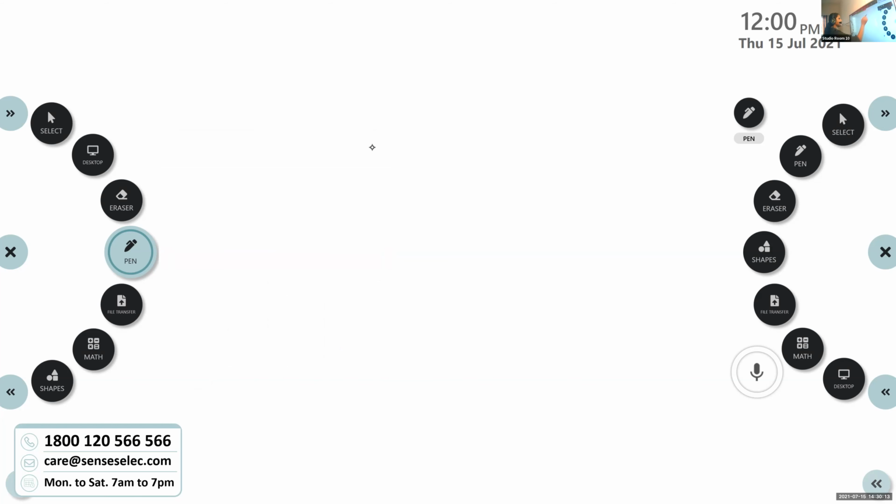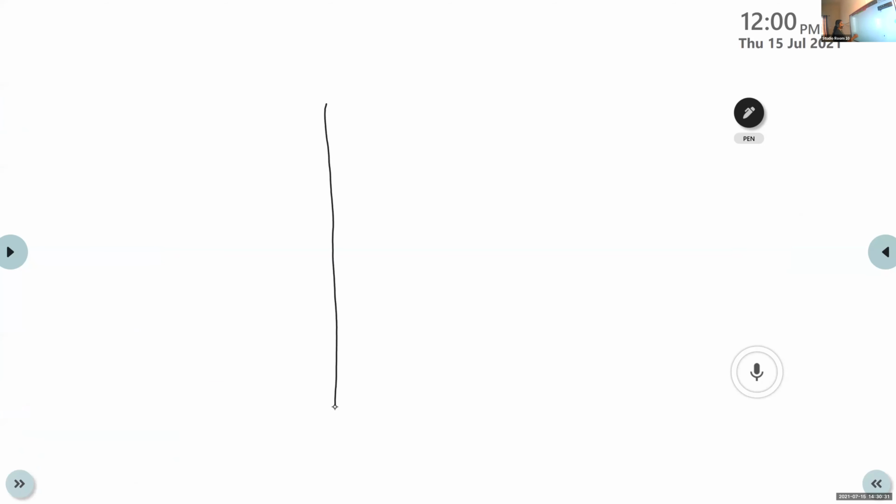So first, what are we supposed to do first? The first step, what is it? Draw a horizontal line and a vertical line, perpendicular to each other.